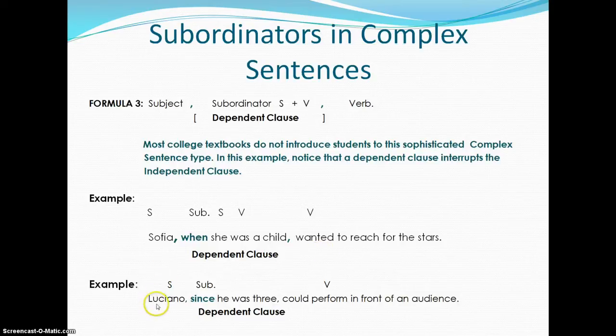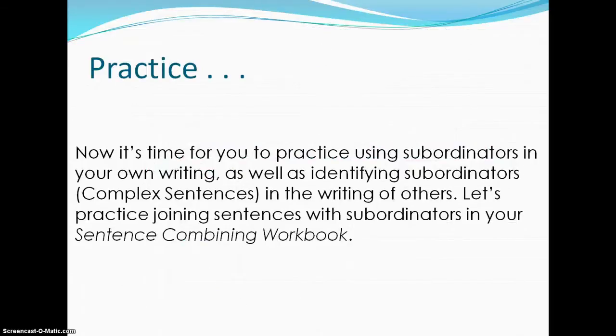In this next example, we have Luciano, interrupted by the dependent clause, since he was 3, could perform in front of an audience. Here we have another example of the dependent clause interrupting the main clause, and this is also a complex sentence. Now it's time to practice using subordinators in your own writing, as well as identifying subordinators and complex sentences in the writing of others. Let's practice joining sentences with subordinators in your sentence combining workbook.